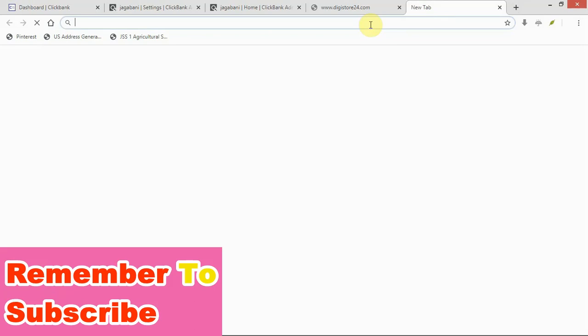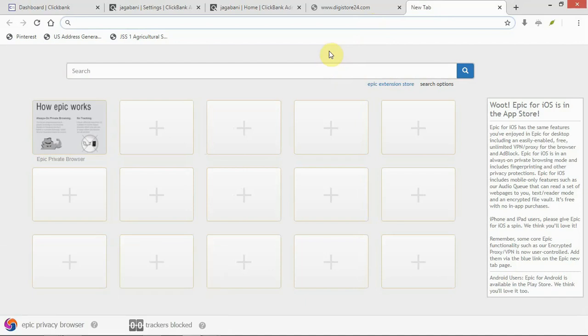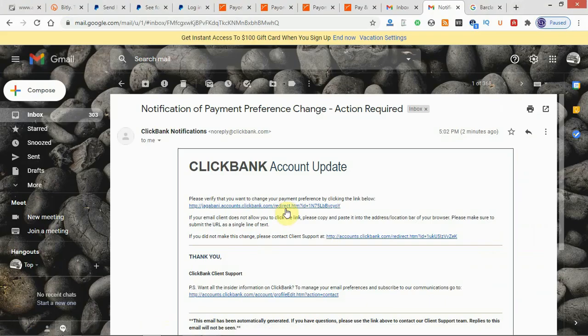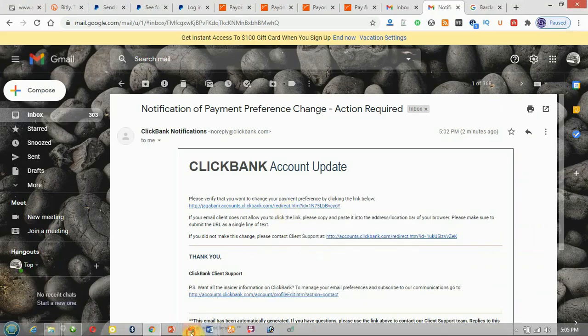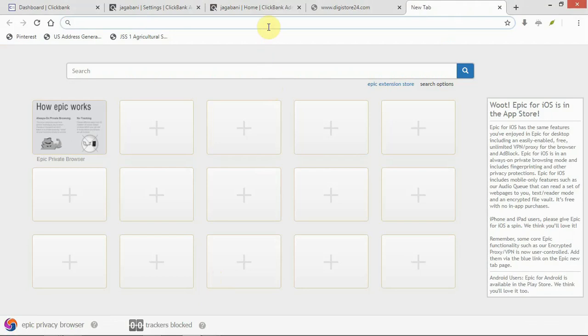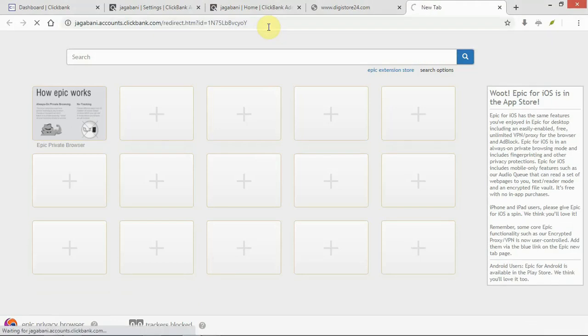So I'm going to paste this here. I'm going to copy it again. Copy link address. Come here, then paste this here and send. So I need to approve it here.